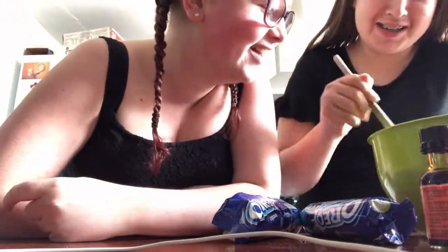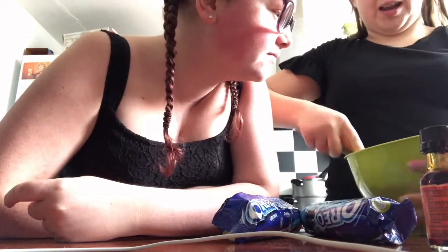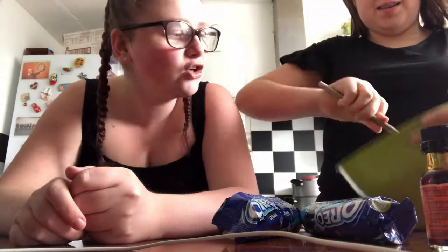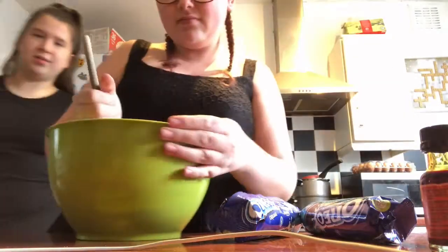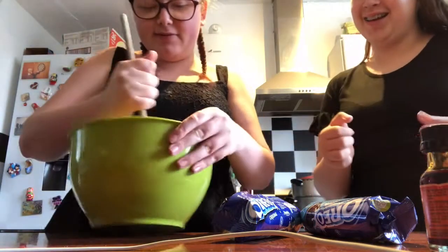That's a bit too much. Fine. I don't think this is going to work out. It's quite hard, this. It kind of looks like glitter in slime. Let me mix it. Look at this. I can't even mix it. Yeah, put the light on. Look, it's so stringy. You could probably say it's really slime.